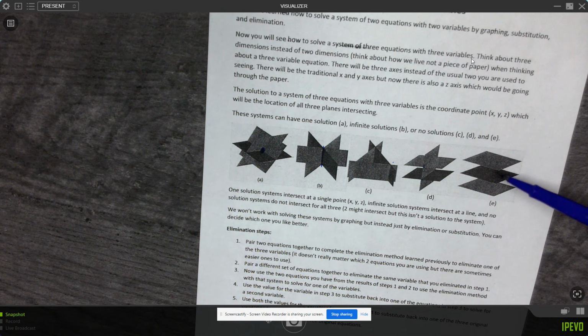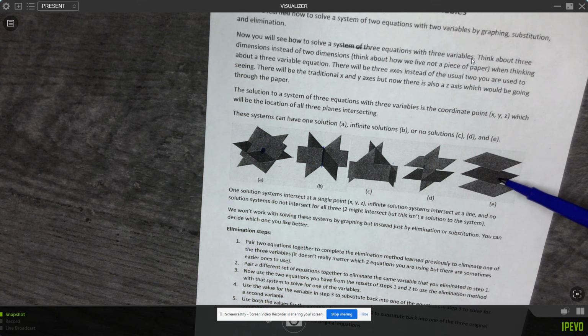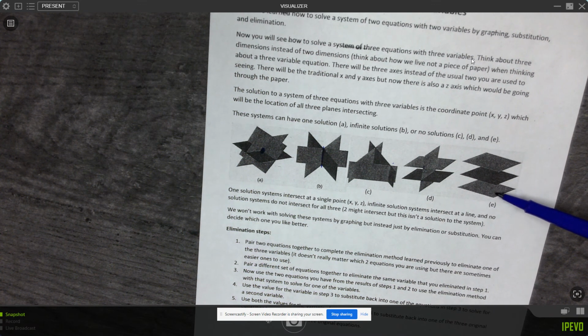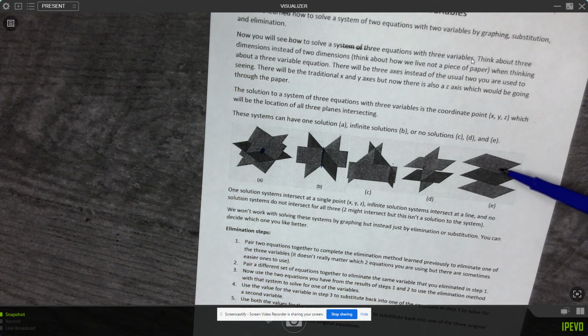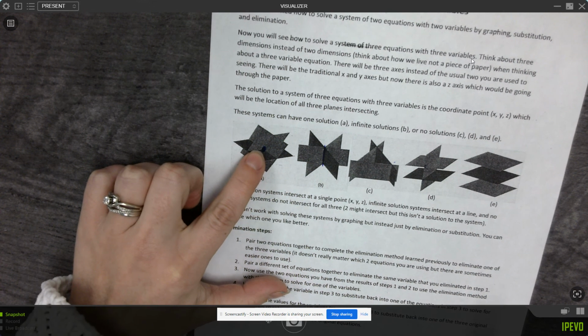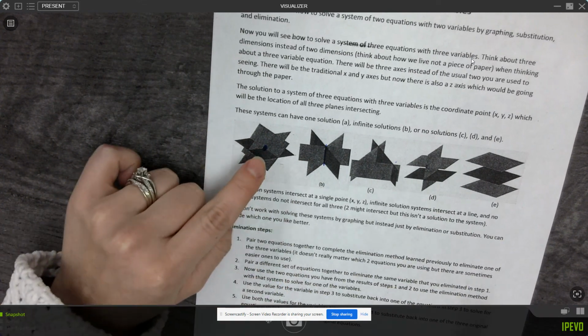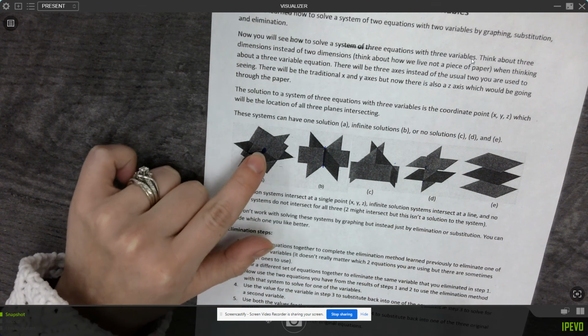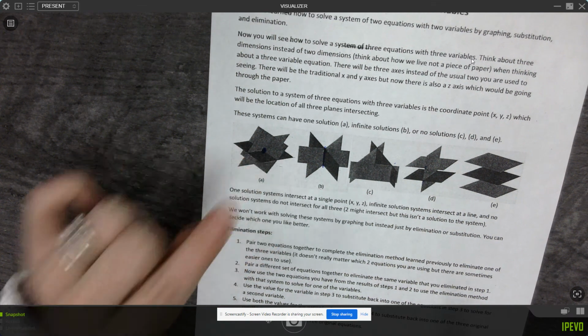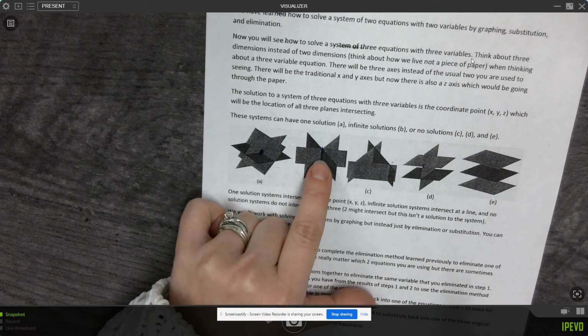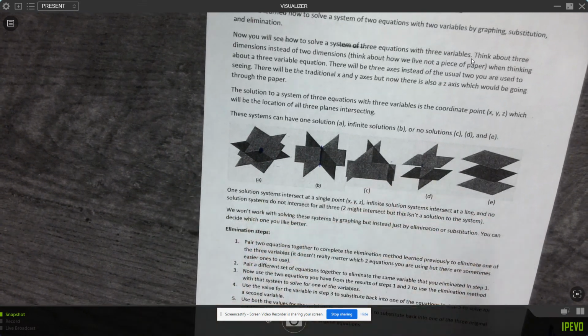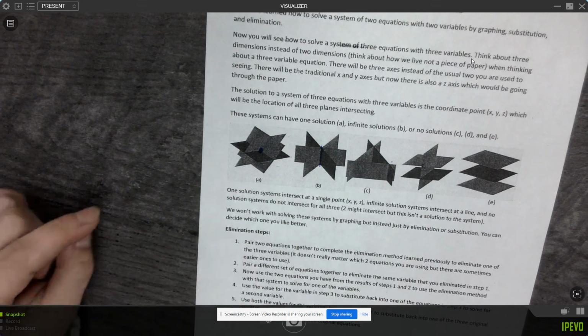And then this would be like the ceiling, my floor, and the floor to the first floor, right? You have 3 different levels and none of those intersect. So in order to have a solution, all 3 have to intersect together at one point. That is the only way to have a single solution to a 3 variable equation system. It's infinite if it forms a line, and it's no solution if only 2 or fewer of them intersect.